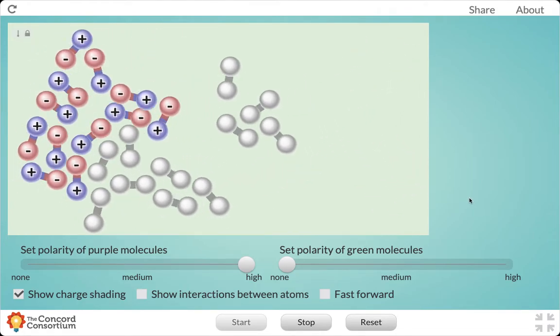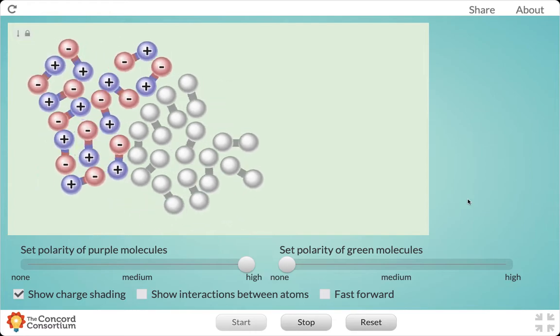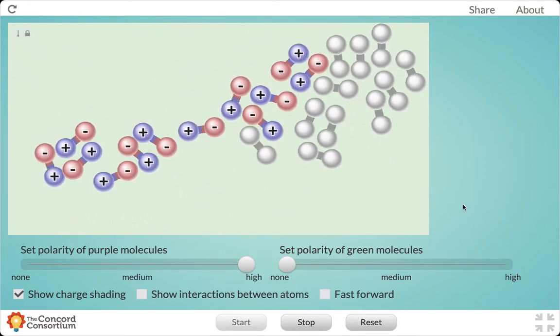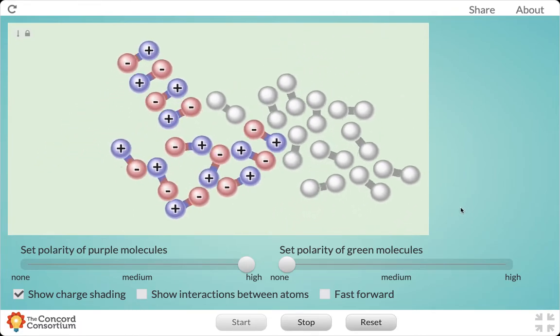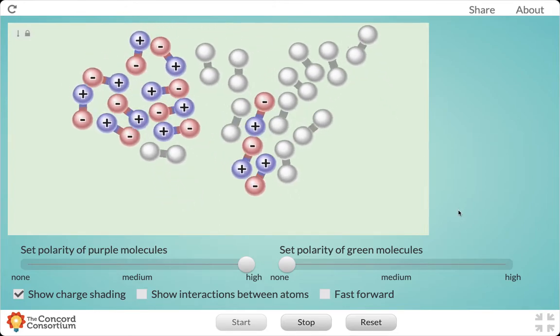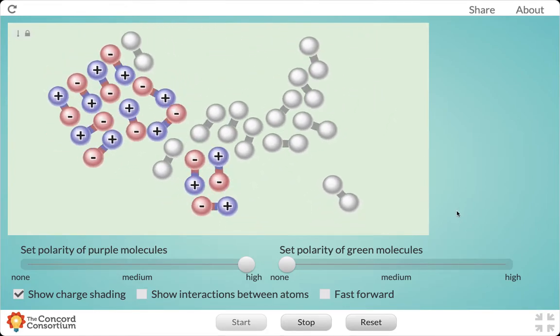Now if I hit start and get this wiggling, by and large, these two different sets of particles are not going to mix into each other, right? They are different. The gray ones are nonpolar and they like each other. You'll notice they're sticking to the plus and the minus particles too. They like those too. There are attractions between them.